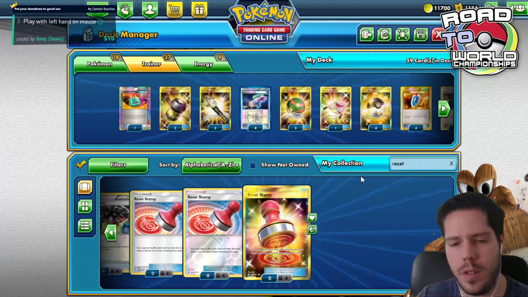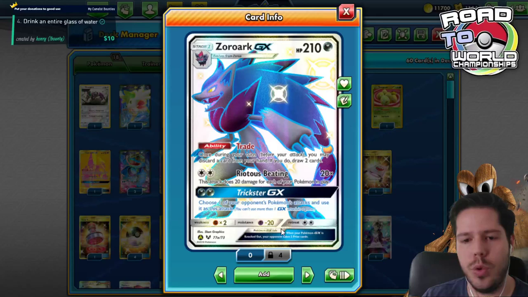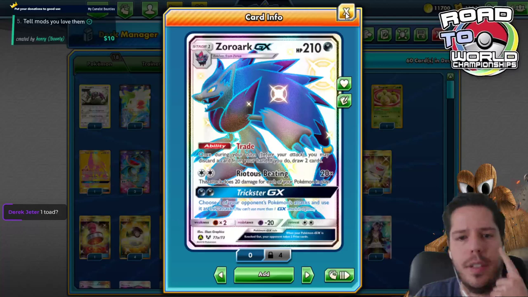So we have Zoroark-GX, which relies on Trade, where you can discard one card and draw two more each turn for each Zorua, which is really, really nice. And then you have Riotous Beating, dealing 20 damage for each of your Pokemon in play. However, the main focus of the deck is definitely not Zoroark. It's going to be Seismitoad-EX.